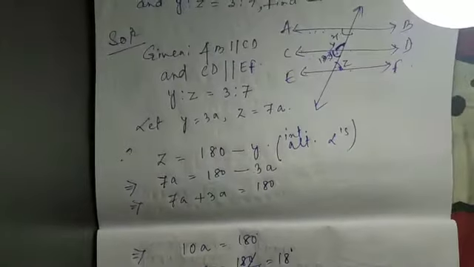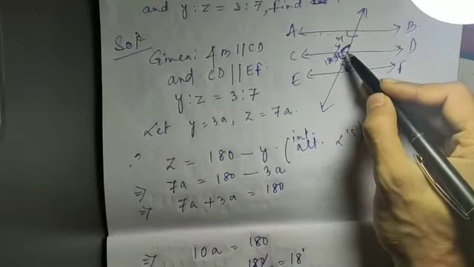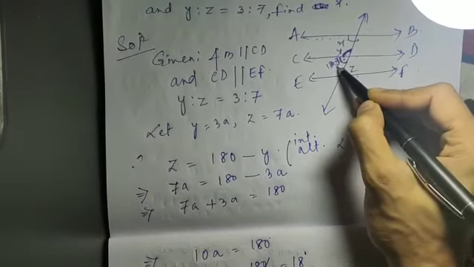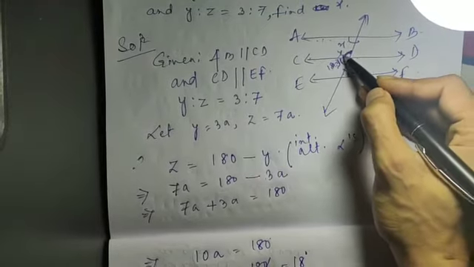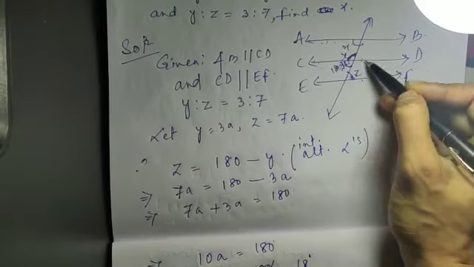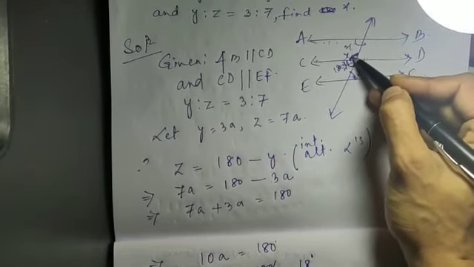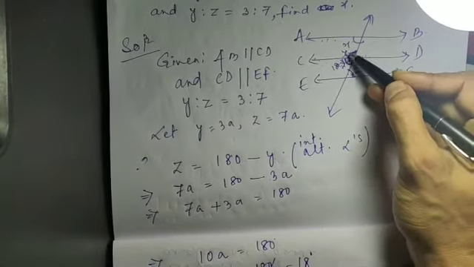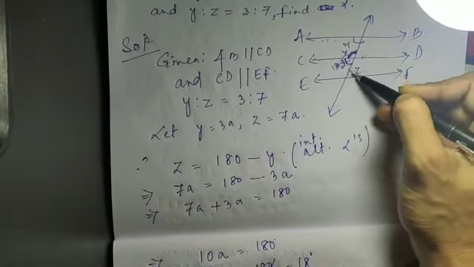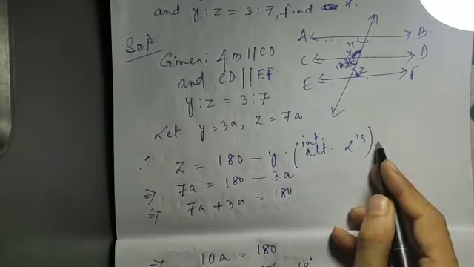The main thing you have to know for the start of this sum is, this is Y. You have to take this one as 180 minus Y, that you have to remember. Okay? Y, 180 minus Y. And these two are alternate angles, right? Because these two lines are parallel. This is 180 minus Y. Why? Because of the linear pair. This is from your understanding. So, Y, 180 minus Y, because linear pair. So these two are the alternate angles. So, Z equal to 180 minus Y, because it is interior alternate angles.